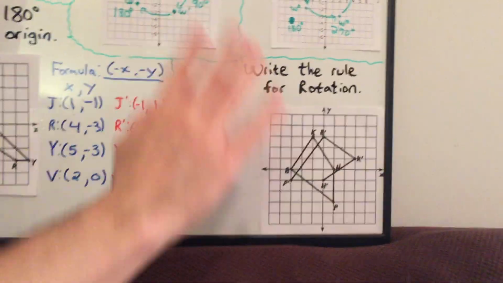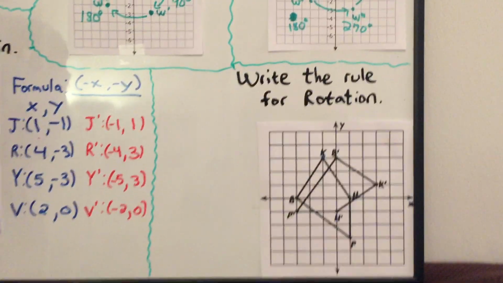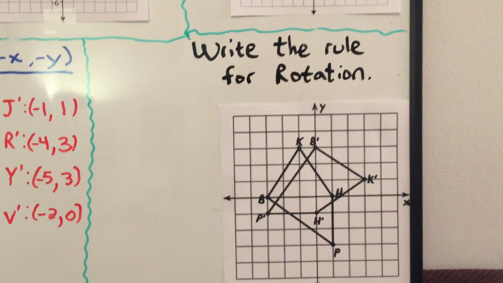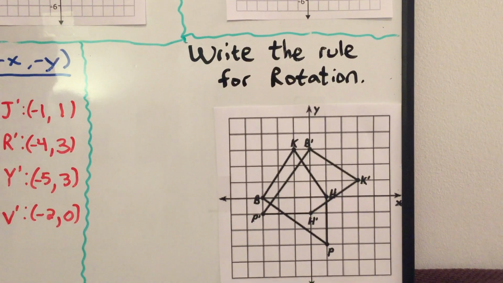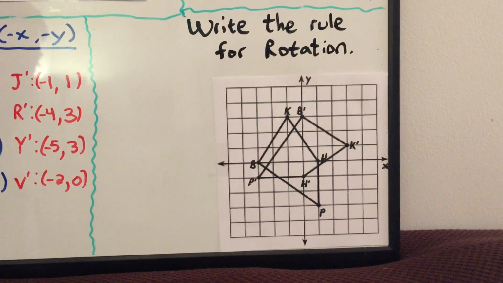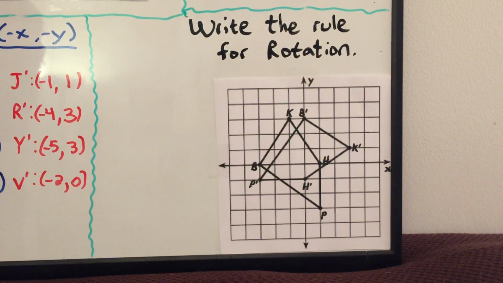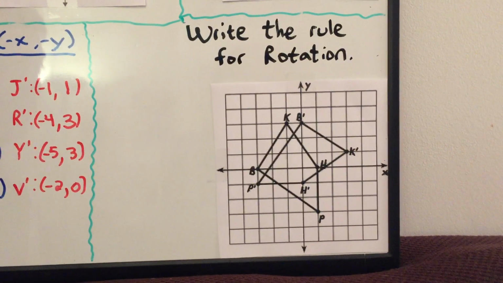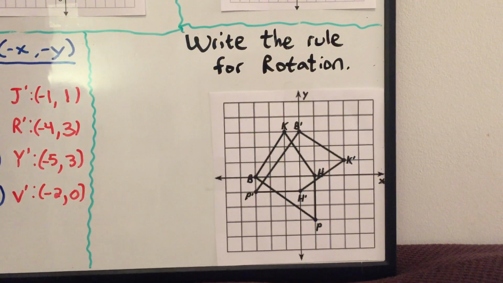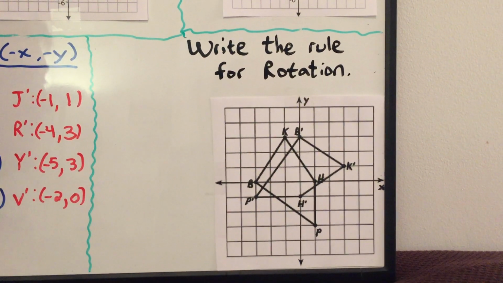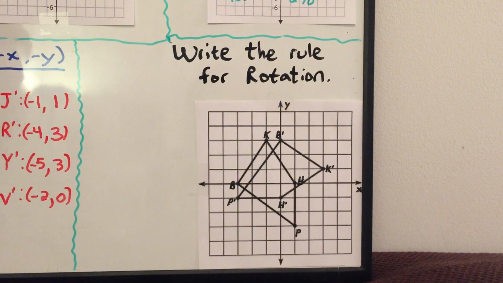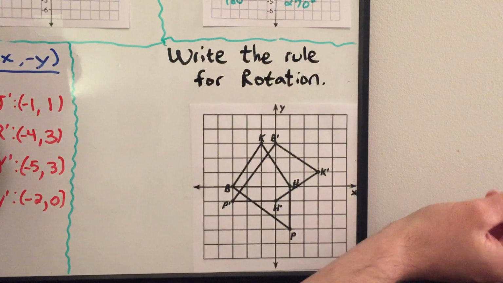Now, the last one we got to talk about is write the rule for the relation. So when I do this one, you could get 2 answers. Now, this one is not the exact one that's on your paper. I chose a different one that I found online just to kind of show you what I would do. And then that way you can create your own rule for the one that's on your paper. This is what I usually do. You have to pick which way you want to go. It does not matter. Like I said, you can either choose clockwise or counterclockwise.